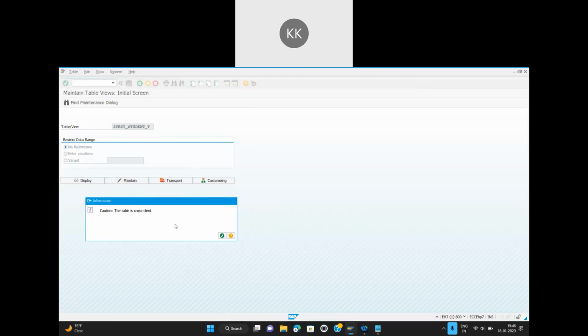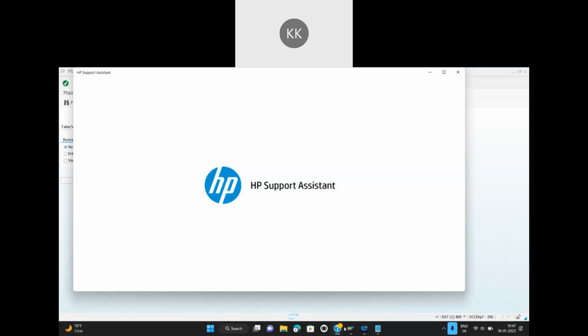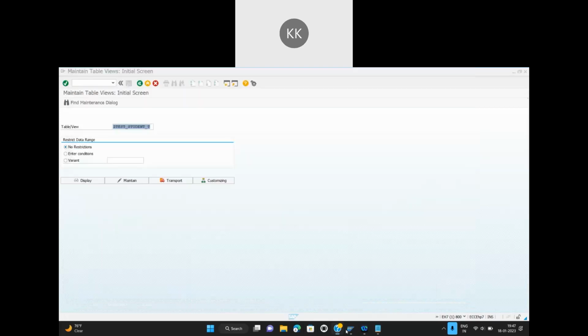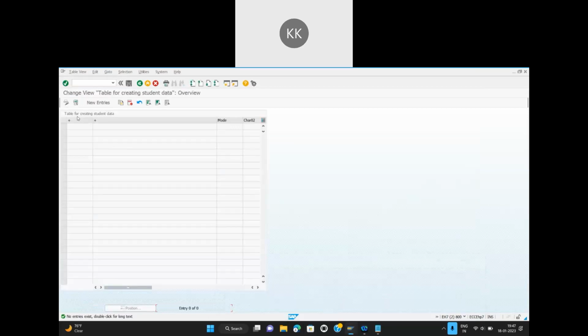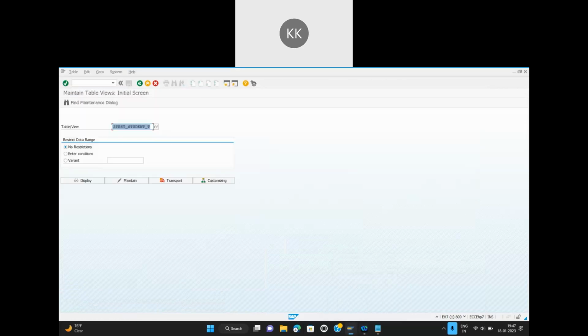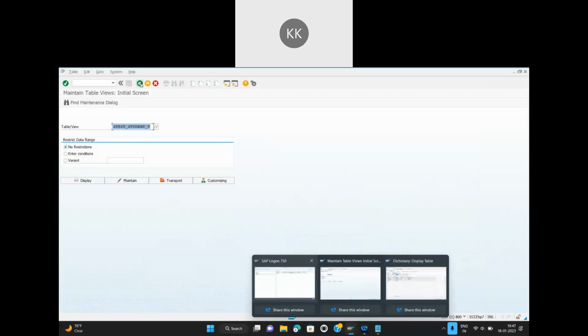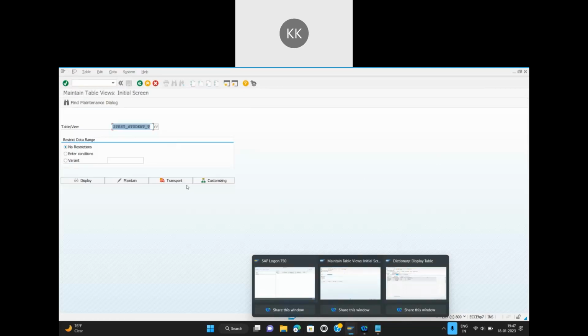Previously, if you remember, you saw 'data locked by', it is locked by my name. Whenever a user has already opened this, it will give certain locks also. We opened it 2 times, right? Previously you observed this plus symbol, right? So I am coming into display mode. That's why we are following this top to bottom and bottom to top approach.